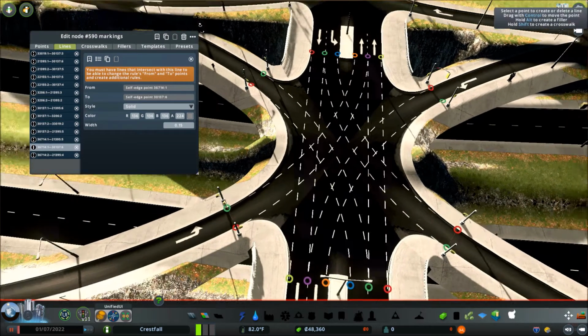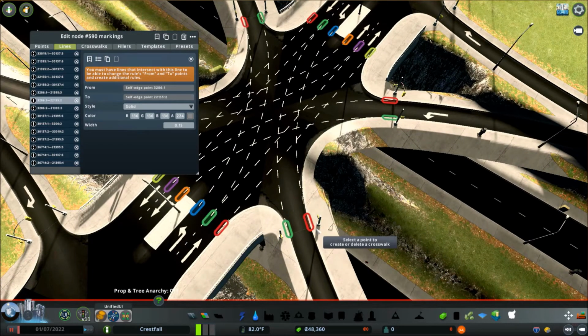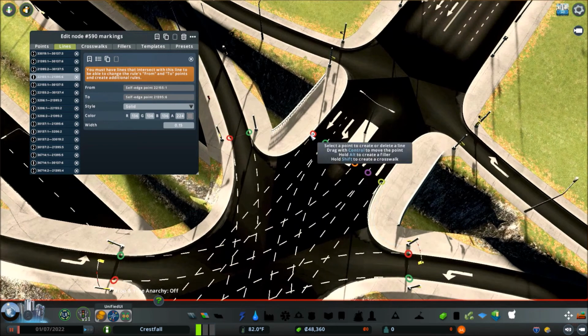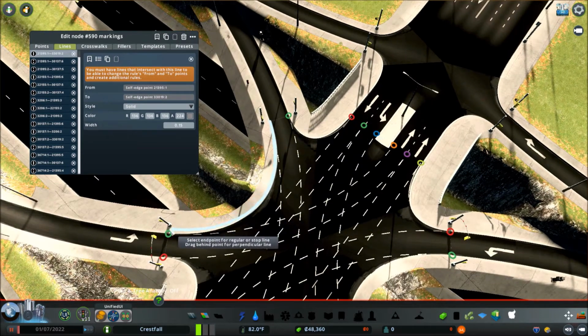So a solid white line there. We want a solid white line right there on the edge. Hold Shift and just do that on the edges. So click, hold Shift, and connect the edges. And click on the next one, hold Shift, and connect the edges. That way we have a solid white line that the filler will follow.